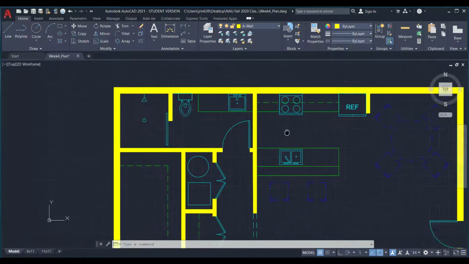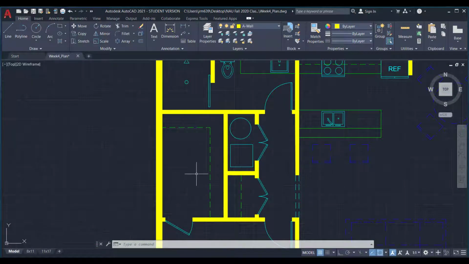You may also see dashed lines in places like closets or storage areas. So anything installed 4 foot above the finished floor line will receive a dashed line. I don't know why they chose that. It's just the nomenclature of our field. You'll also notice that there's a dashed line in the doorway.